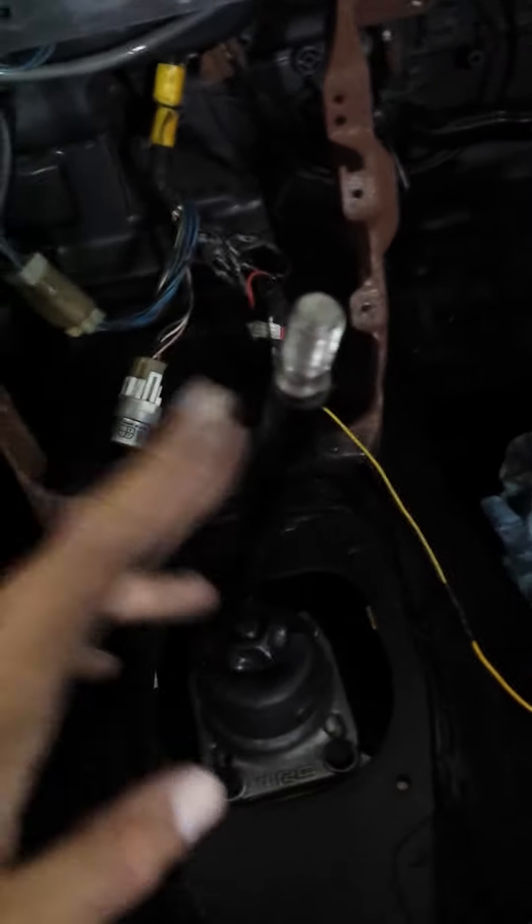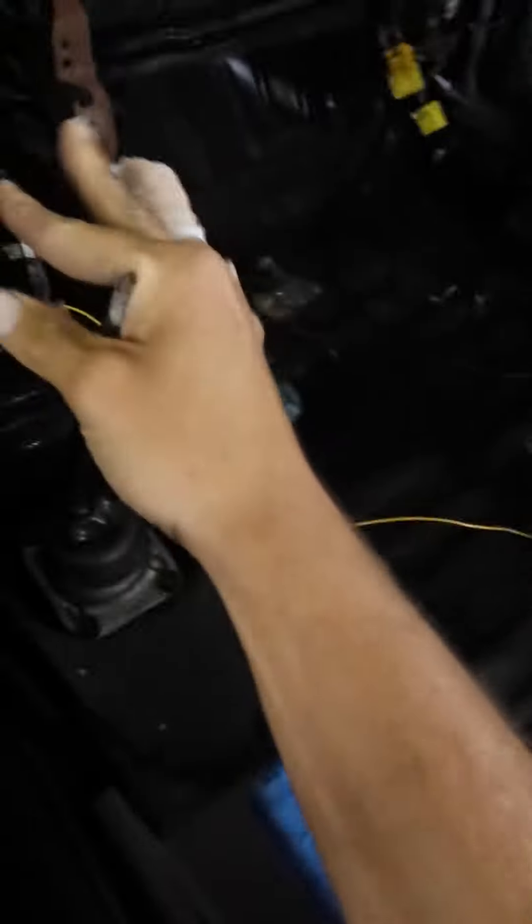Okay, that one's in. May tighten it up just to see a little bit of difference. I'd really like to get that rubber boot assembly and put it over here — just cleans everything up. Little bit of movement. Just for sake of all, I may keep it finger tight instead of tightening it down. On the short shifter, it kinda has a tendency of going more towards the right — for the driver's side. For the Japan-side people, if you're one of those guys that digs the JDM life, well, this thing's it. Definitely got a shorter throw, obviously, for being a short throw shifter.